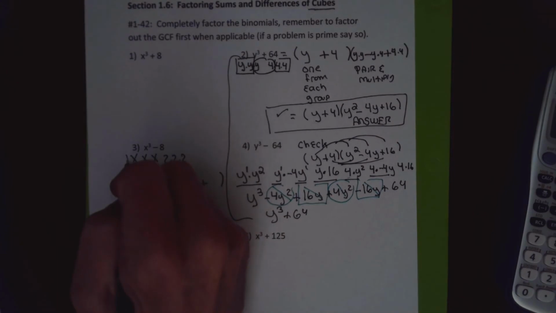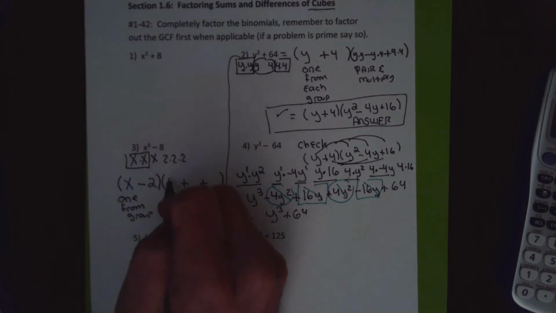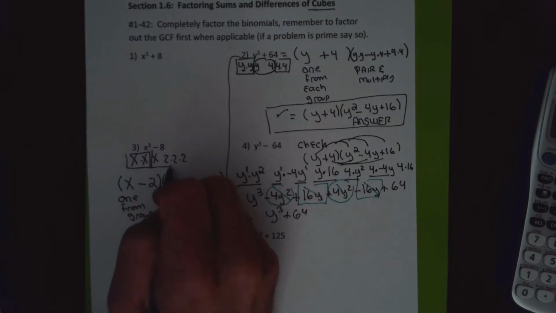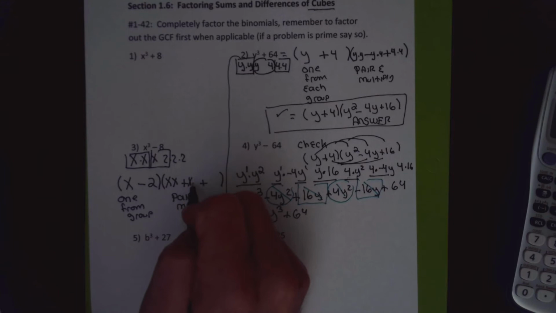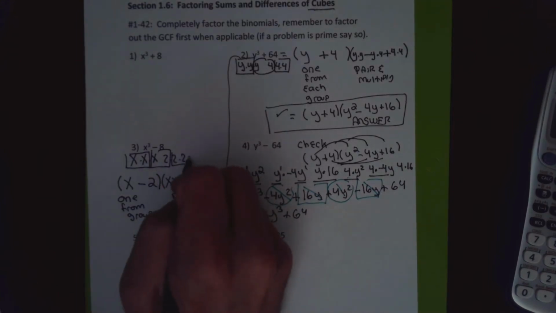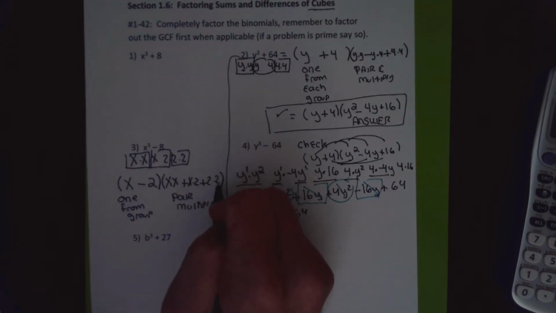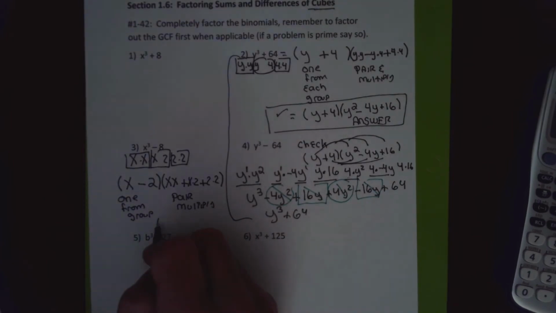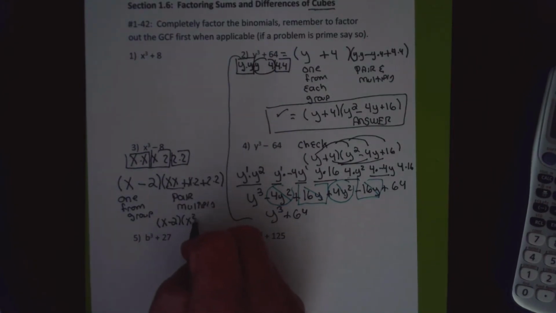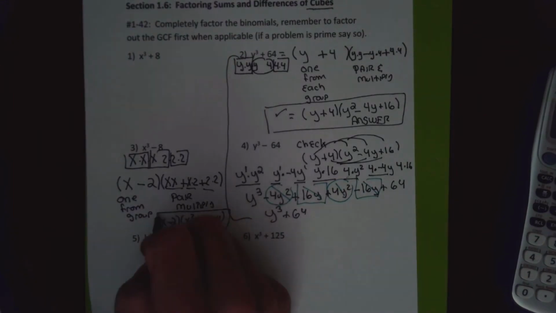The second parentheses I make pairs, and I multiply. Usually I do this in my head, but I'll do it manually right now. So I'm going to lead off that parentheses with x times x, that's the first pairing, and then x times 2, that's the second pairing, and then 2 times 2, that's the third pairing. My answer for number 3 is going to be first parentheses has an x minus 2, second parentheses, x times x is x squared, x times 2 is 2x, 2 times 2 is 4. I claim that's the answer. Second parentheses is always prime.